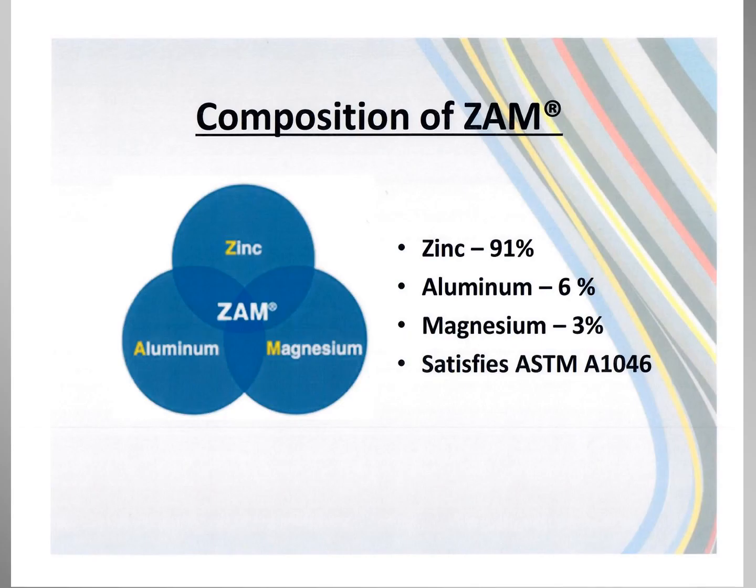So this is the promotional piece for the ZAM 40. They applied for and received a registered trademark for the plating blend and called it ZAM. They call it ZAM 40. It's used for continuous sheet galvanizing, which we didn't like because the components of the cladding support system had to be either cut or stamped out of it. And we didn't really like it because they felt that adding the 6% of aluminum made it this special coating that would outperform any other coatings or platings available on the market.